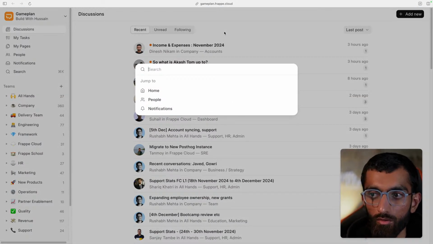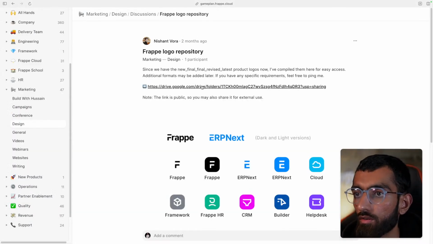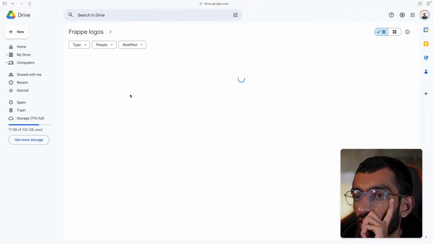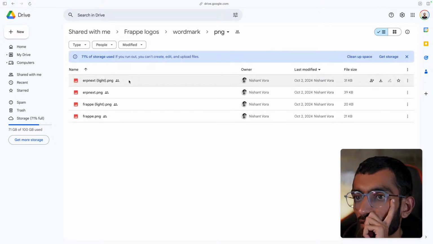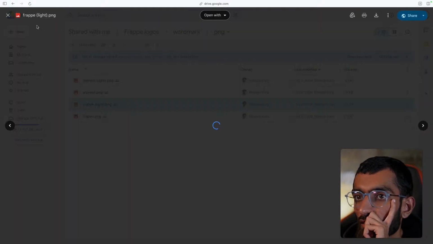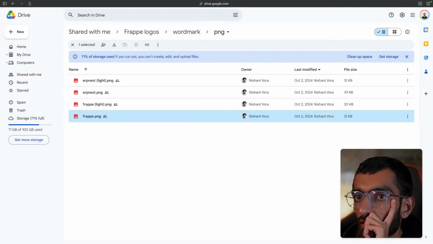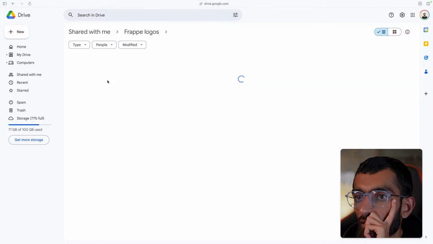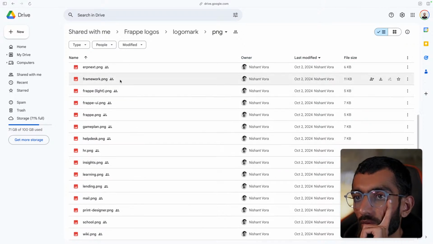Okay, no. Logo. Word mark. SVG or PNG. Let's do PNG. Framework.